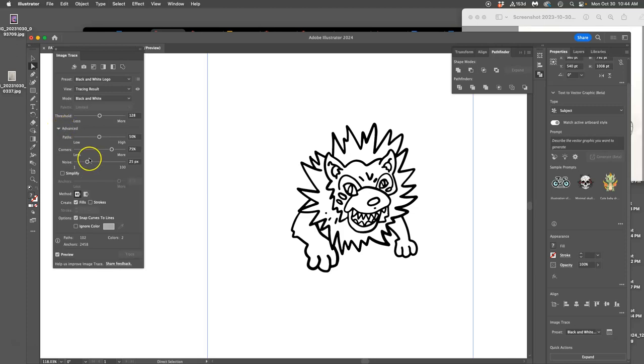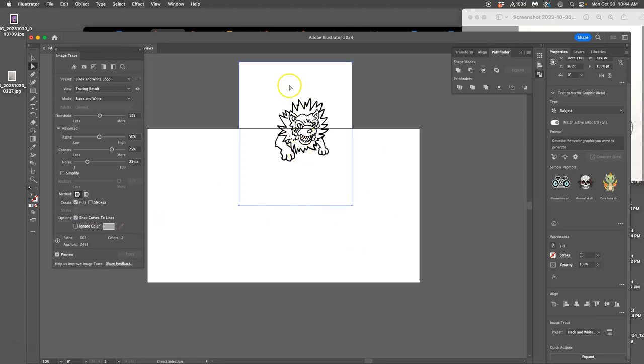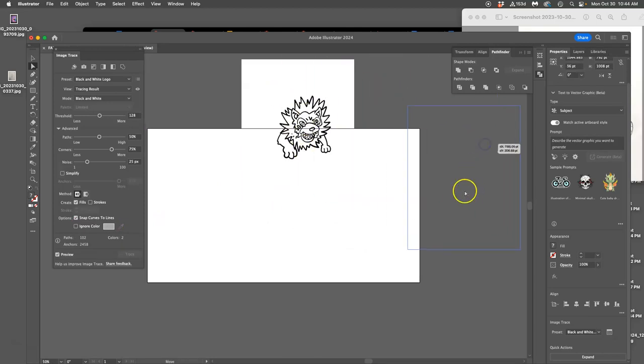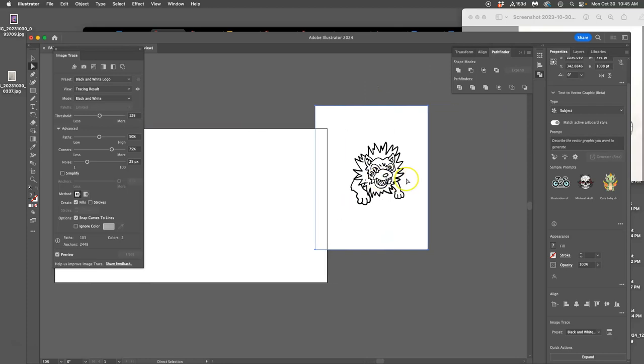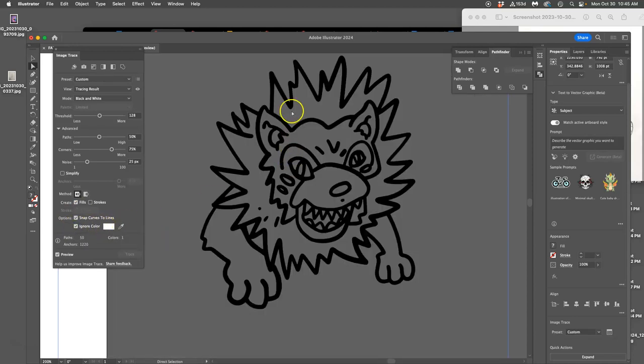And then the most important thing is that we click on Ignore Color. If we don't click on Ignore Color, we're going to get this. We're going to get a white and black vector. And we just want the black line art to be the vector. So when I click on Ignore Color, it's going to ignore all the white. So I just have black shapes. That's what I want. Next, I can play with these settings. But honestly, when you digitally ink like I did in Photoshop, the default settings are pretty spot on.